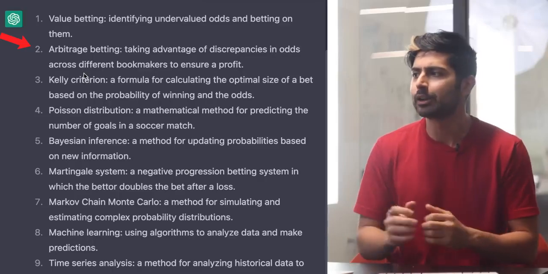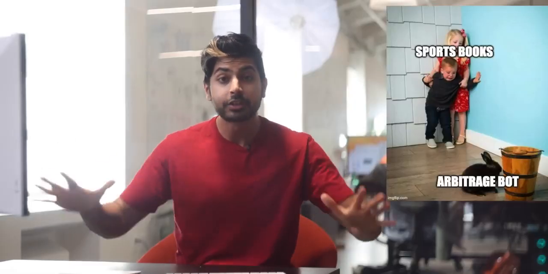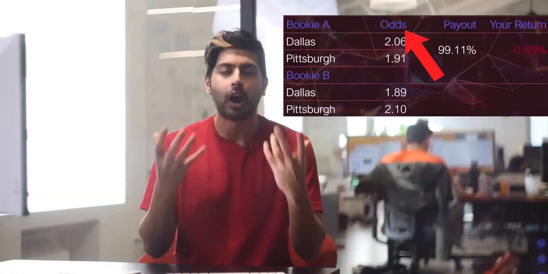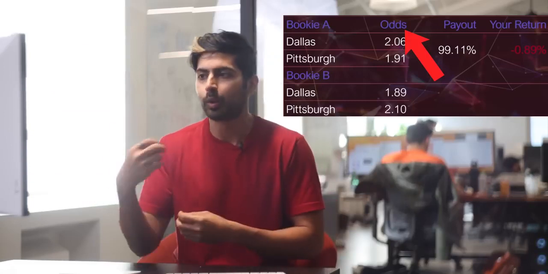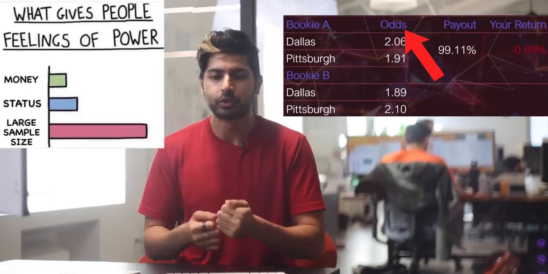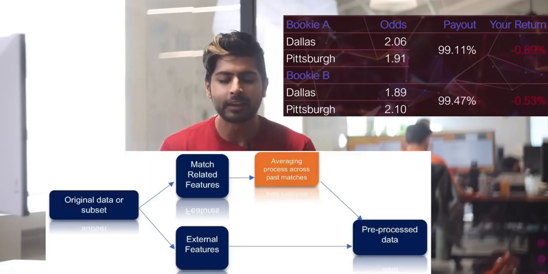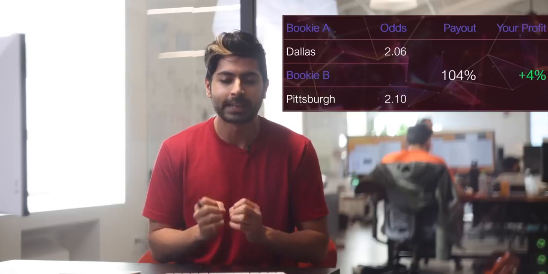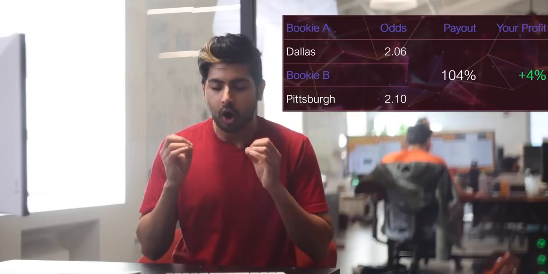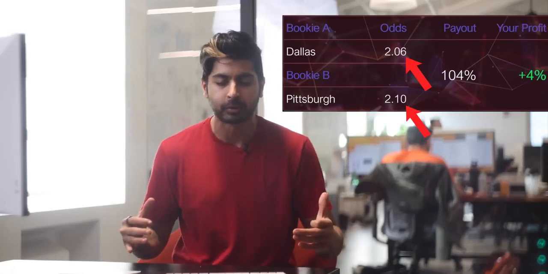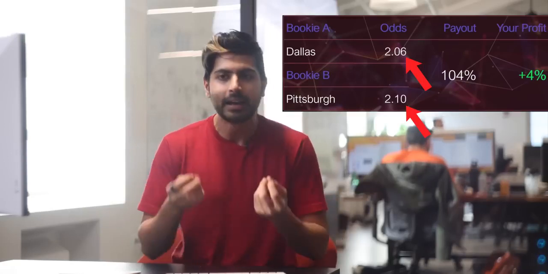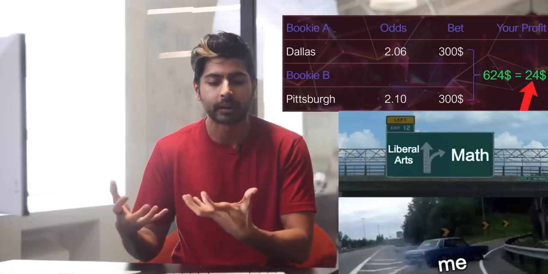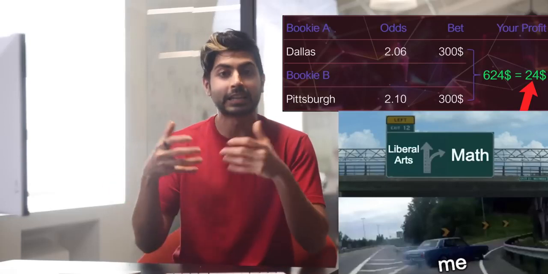And what is arbitrage betting? Okay, so arbitrage is this idea of, in the sports betting space, we have all of these different sports books. And sports books are always betting on the odds of different results, whether one team wins or one team loses, whether a certain player is going to do well or not. All of these things are odds. And they use quantitative models to predict these odds, and they're really good at this. What arbitrage betting is saying is that, hey, if I bet on all possible outcomes across a variety of sports books, because they all have different odds for the same outcomes, I can find these inefficiencies in this market because it's very similar to a financial market, like a stock market. It's like a sports betting market. I can find very similar inefficiencies, and then I can exploit them to make money.